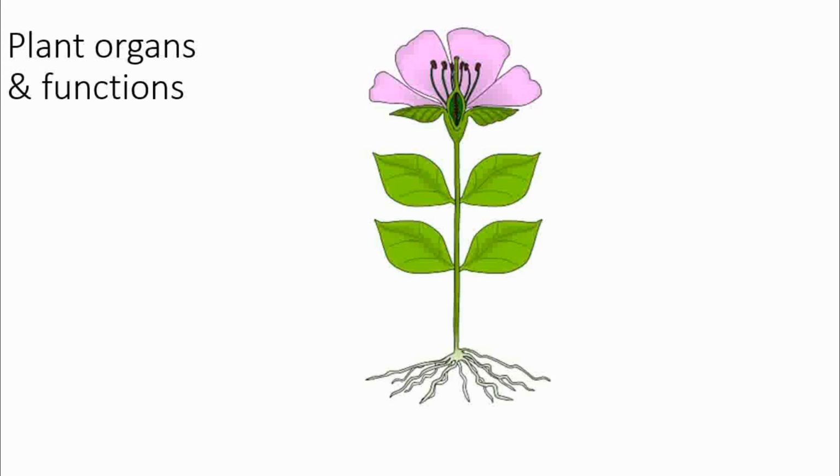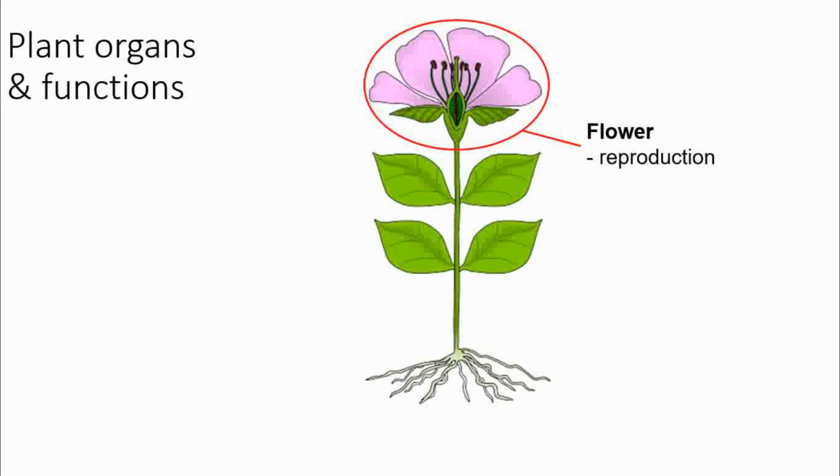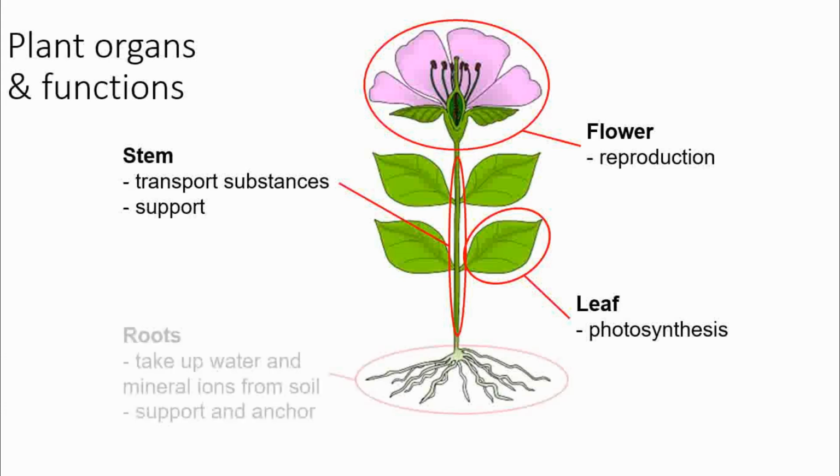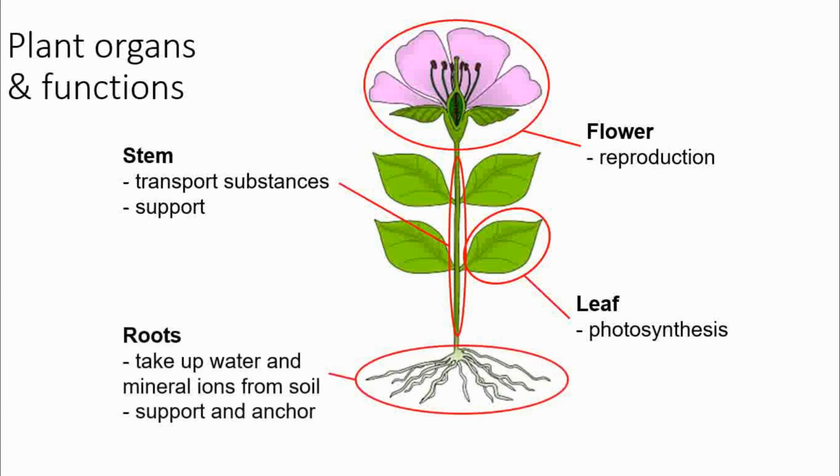All right. Now, we also need to know for this chapter, chapter 4, it's quite a long chapter, but this is just all the important bits that you need to know. We also need to look at the plants as well. So, the transporting plants. So plants, you have your flower part there, which is responsible for reproduction. You have your leaf, which is responsible for photosynthesis. And you have your stem, which is responsible for support and also transporting substances. The root is where you would take up your mineral ions, and it also anchors the plant.